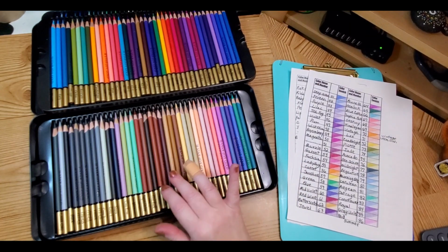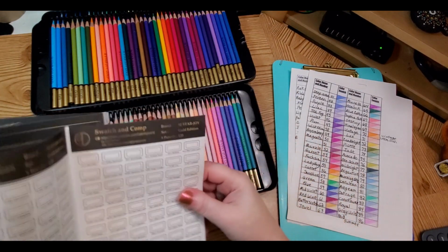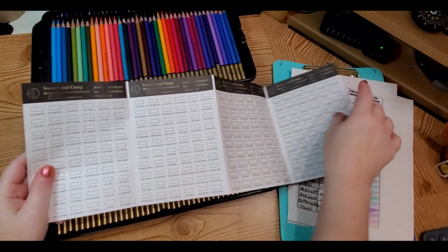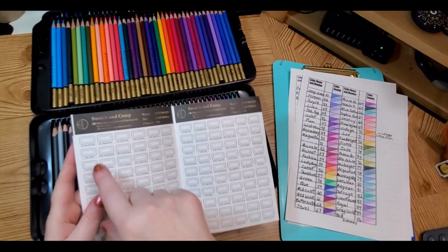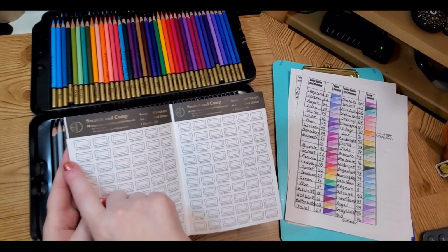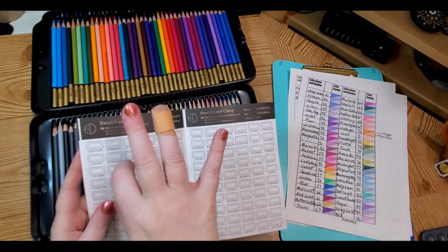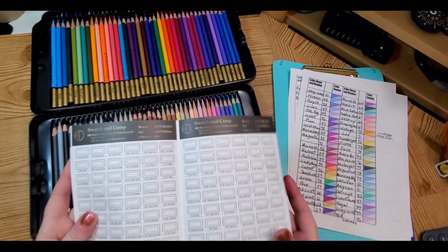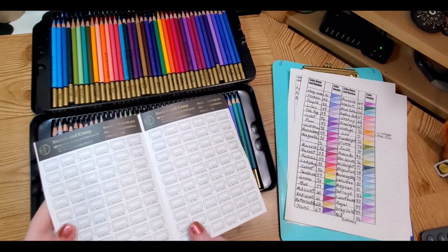She has a whole method, which I gotta go back to, because I'm only sort of just starting to learn some about it. Even though I don't follow her, I don't really follow this too much. But the whole deal with this is that you swatch out the pencils. And then you take a particular color, say from another pencil set, and you cut up the center part of this, and then you put it in, and you kind of see until you find one that goes with that particular pencil. It's kind of cool. I hope I got that right. That's kind of the general idea.